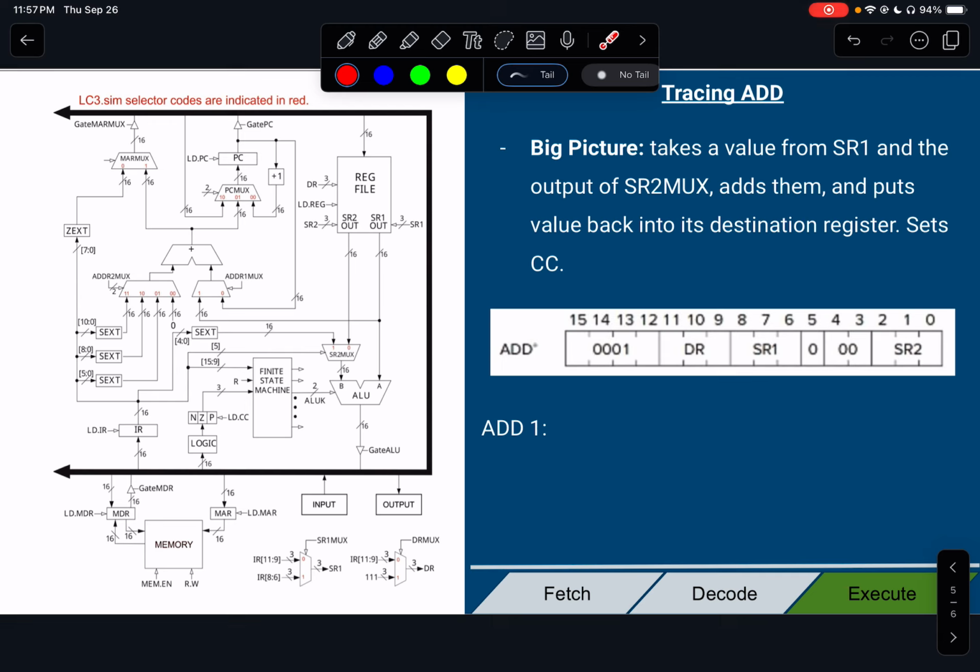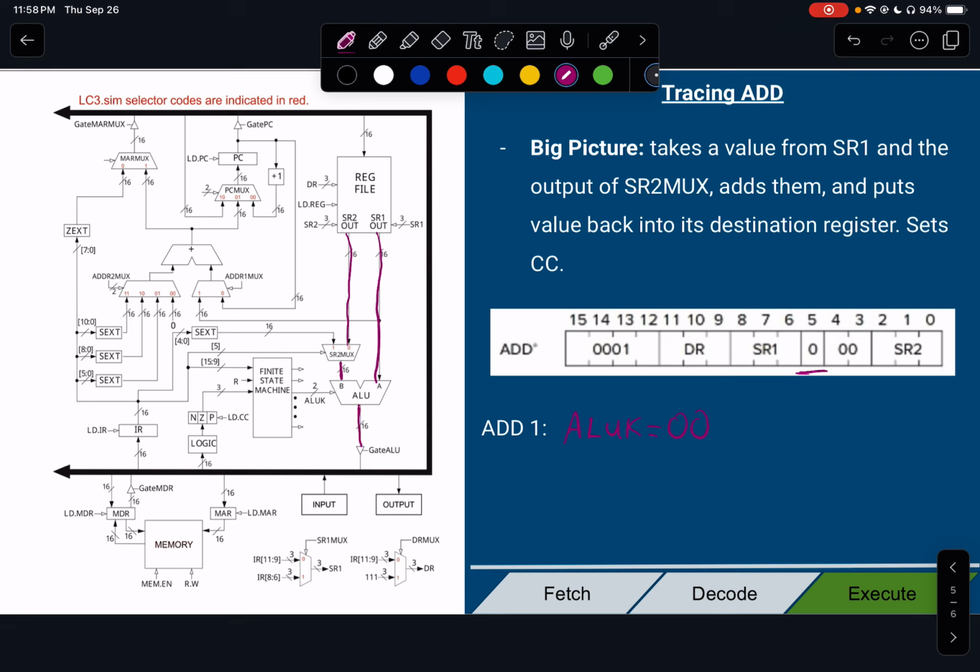Okay, so let's go ahead and trace add. So first thing we're thinking is, I'll use maroon here, is we are getting SR1, and that's going down. Okay, pretty straightforward. We know that the SR2 mux will automatically pick something. In this case, because we have a 0 here, we are using SR2. Okay, so that's going to go down, going to be driven through that mux. ALU is going to need to perform one of its 4 operations. In this case, it is the add one. So it is ALUK. That is 0, 0 for the ALU. That value is going to be output of our ALU.